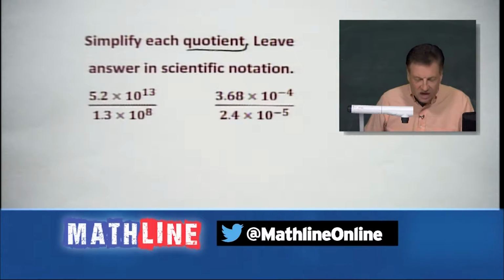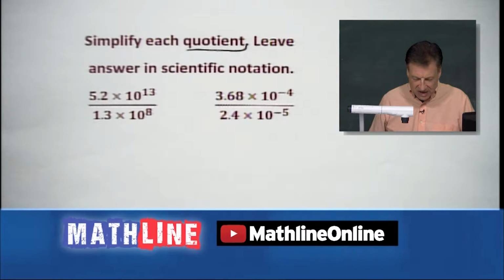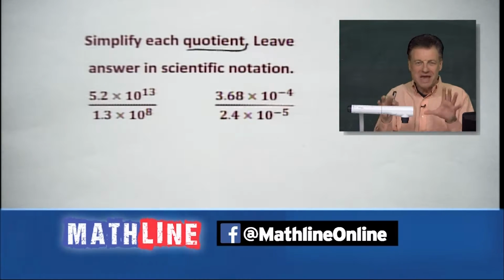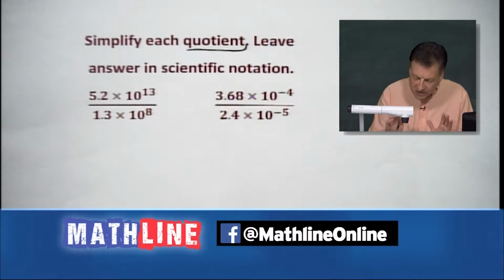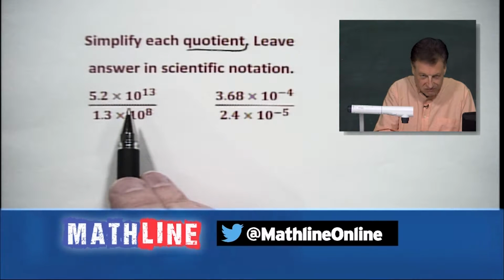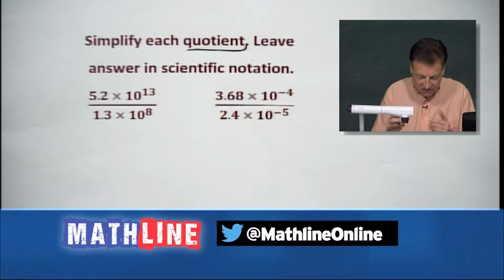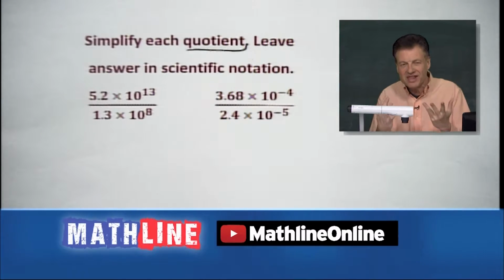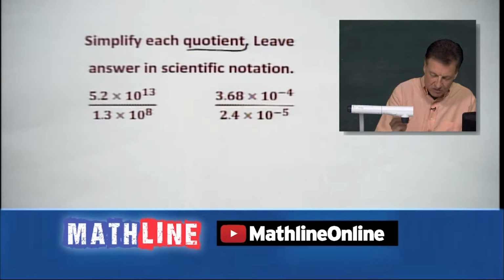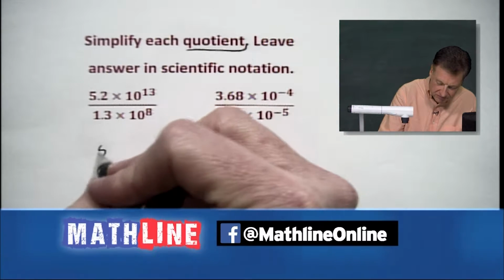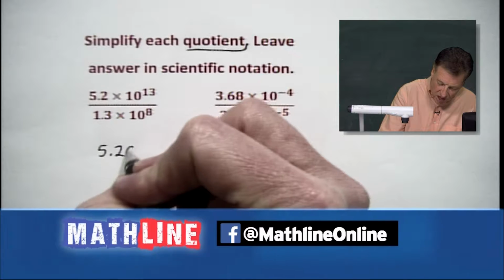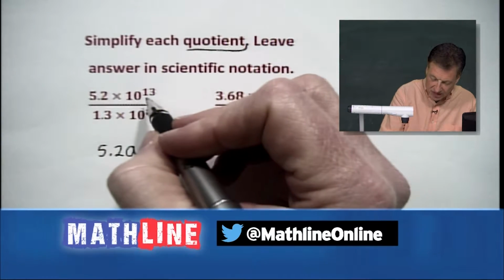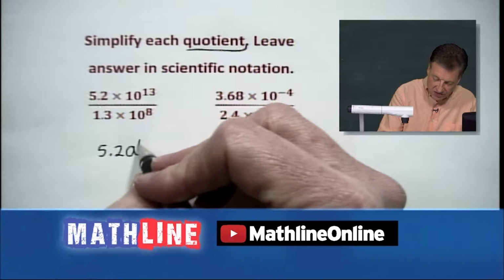So let's take a look at how we're going to work with division. First of all, you know me, I like to just take the tens and go back to the basic exponential rules. Because we've already played this game with bases of variables. Notice we have the same base of 10 here. So I'm going to let the letter A represent 10 in both of these. Let's get rid of that little x, the times sign there. By the way, it's not the variable x. And we're going to say we got a to the 13th.